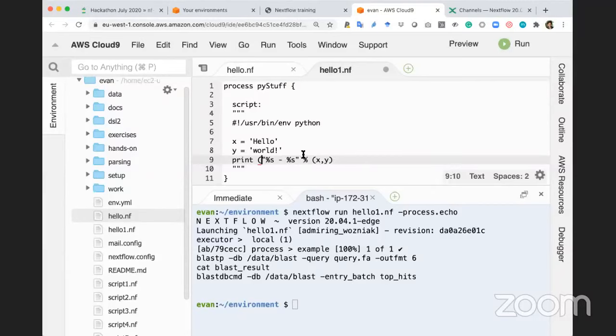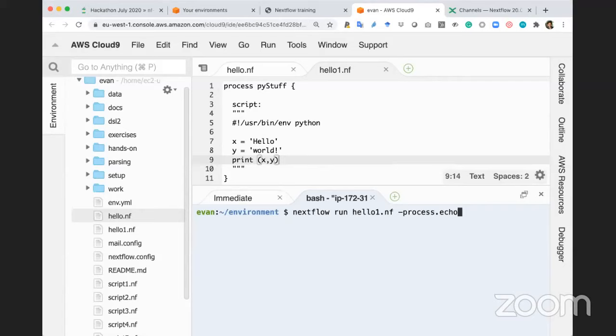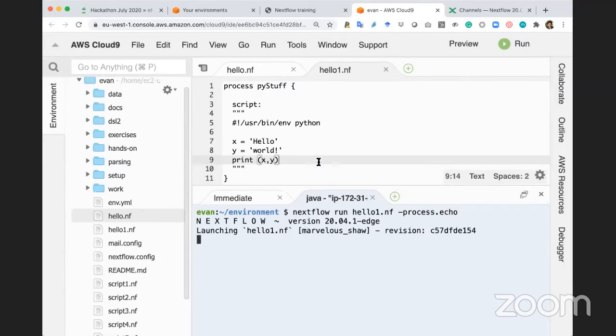I think this may be a slightly different version of Python, so we might want to put our print within brackets. When we run this, you can see that that was actually now Python that we ran inside here.